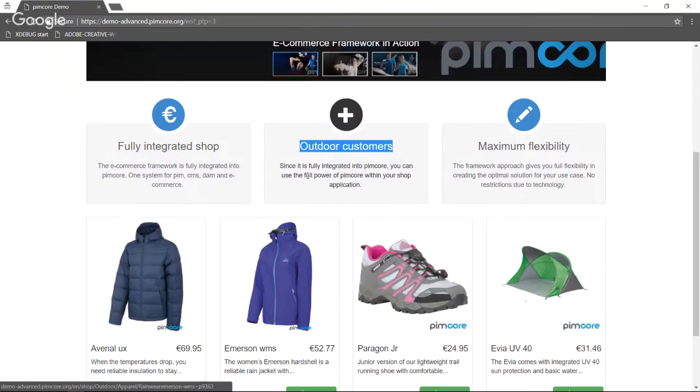So this is the personalization feature of Pimcore that is built right in, that is shipping with Pimcore Core, and where you can use all this customer experience functionality right away.